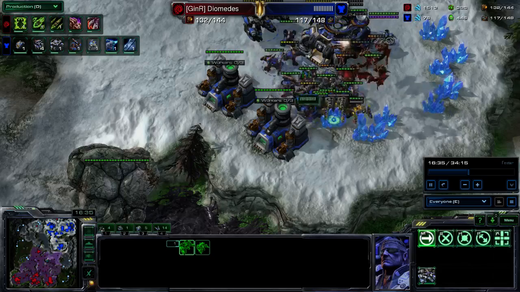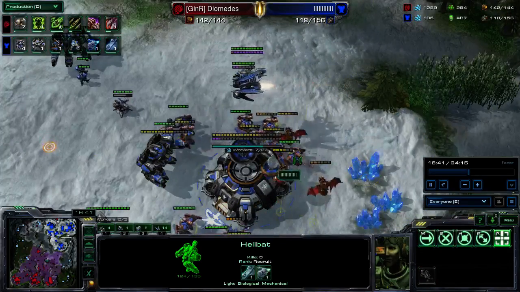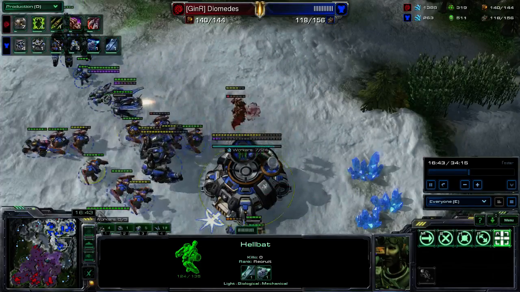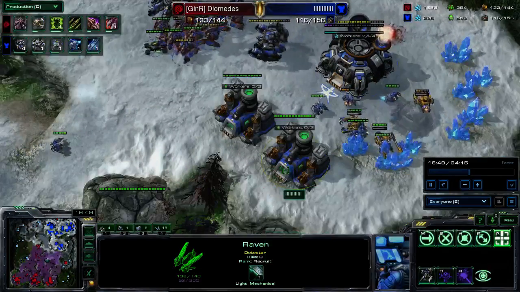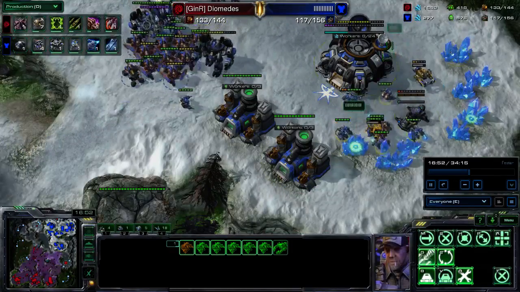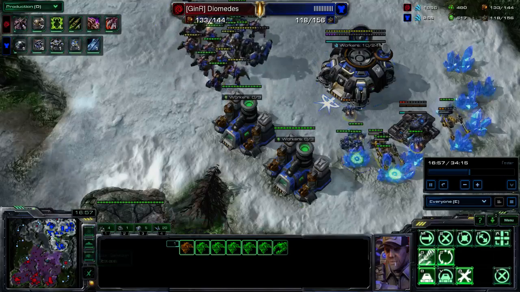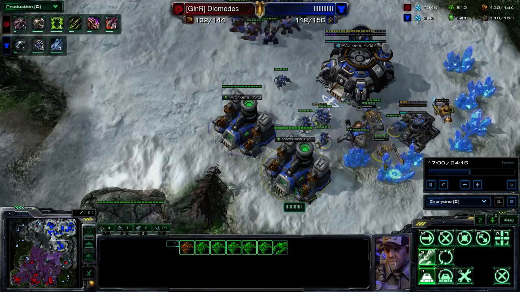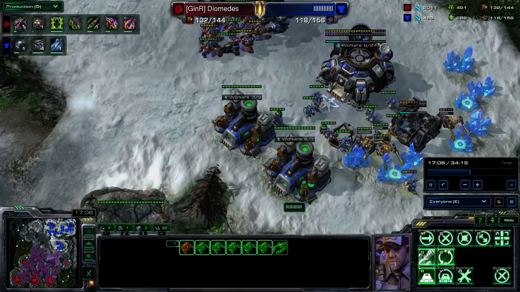So, I mean, Thors are decent against roaches, and Hellbats are not that great against a mass number of roaches, but Banshees and Ravens, you can see that roaches aren't good at all. So I decided to sacrifice all the Mutalisks, just because, I don't know, I think I should have kept them alive, actually. I tried to dive as many mules as I could. I mean, I did almost double their workers killed tab.